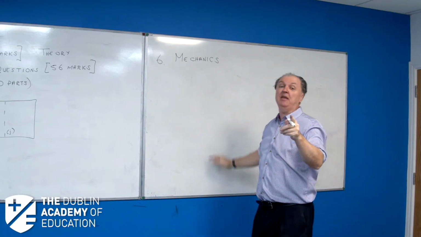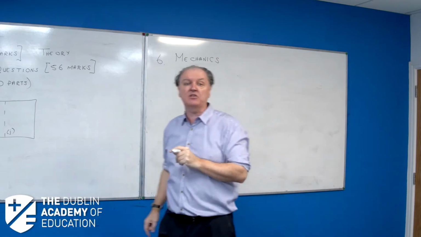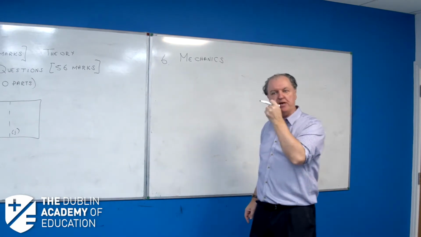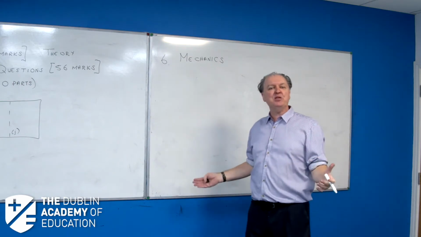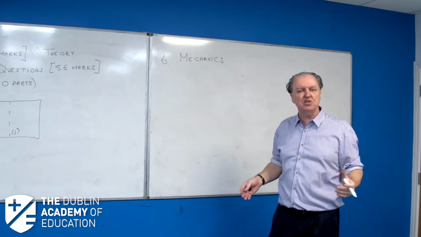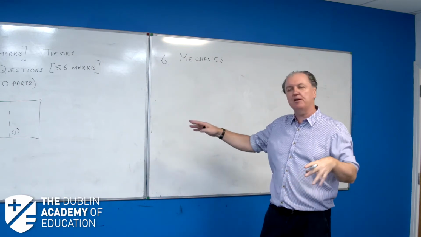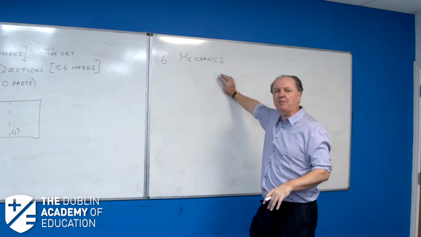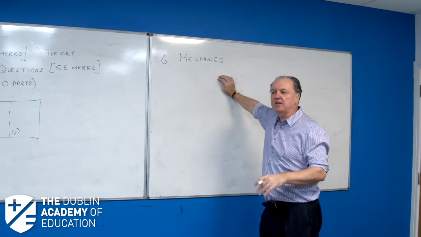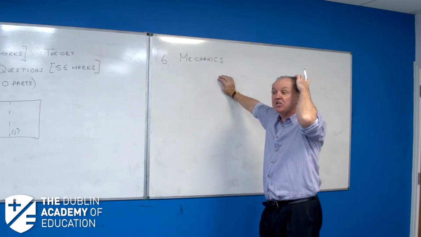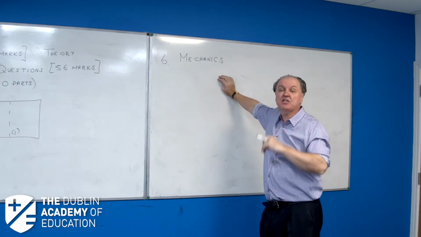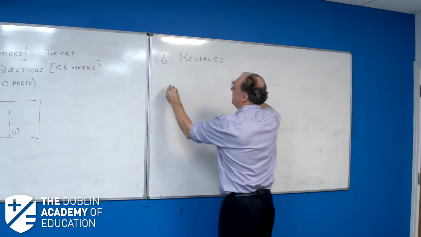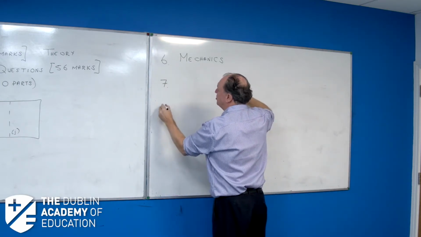Now that doesn't mean I'm telling you to leave out mechanics. You're still going to be doing the mechanics experiments for section A. You're still going to do all your basic mechanics, your definitions and so on, because mechanics can appear around the course. But I'm saying that tough question on mechanics that can involve satellites, gravitational and circular motion, you may decide not to do it. But that's your decision. Question 7 and question 8.